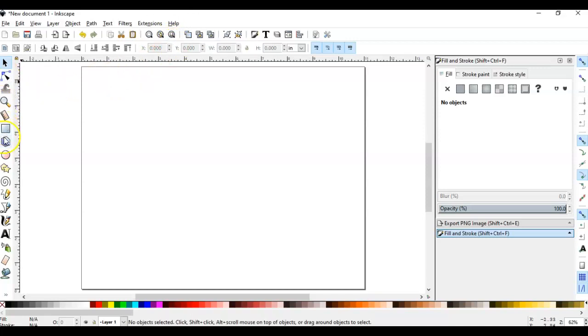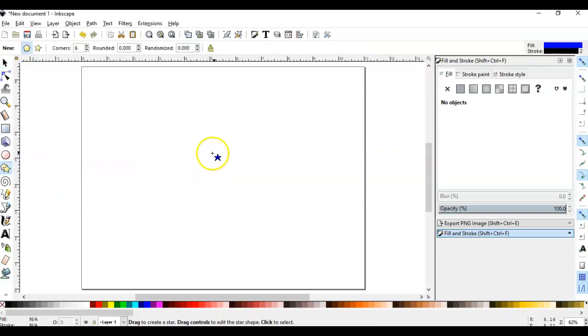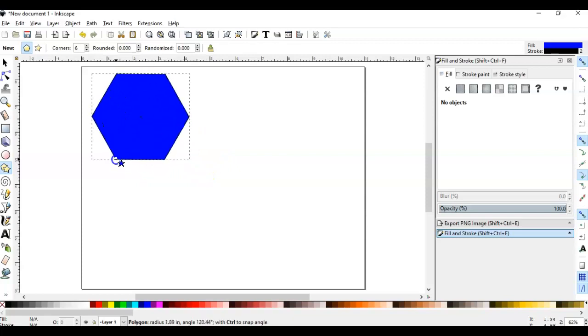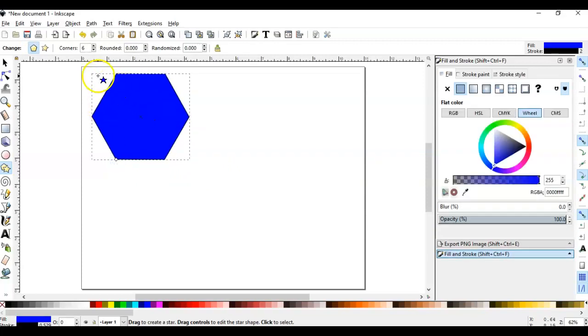On your left side are all your tools, and you'll notice a shapes tool where there's a star. So let's click on that star tool, and if you were to just click and drag, you might get a shape that looks like this. There's some options up here, and you can increase the amount of corners, and you can change it to a shape or a polygon.